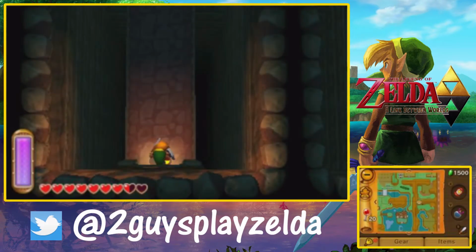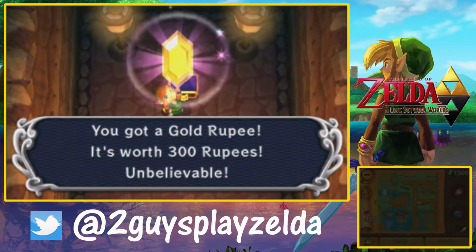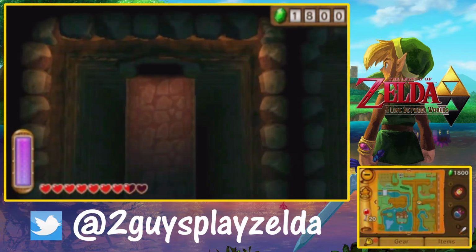Do we have a purple rupee in any other Zelda game? I'm not 100% sure. I know we got one in the previous dungeon. Yeah, we've got a couple of them. How about a 300 rupee? Yeah, that gold rupee is sweet.